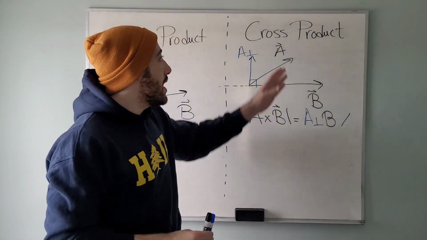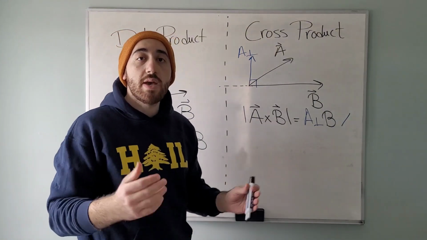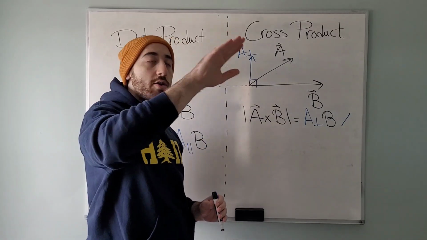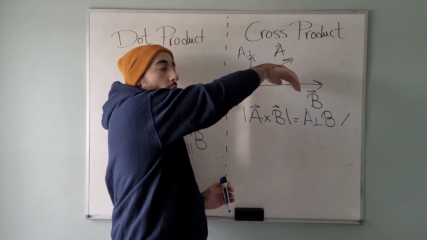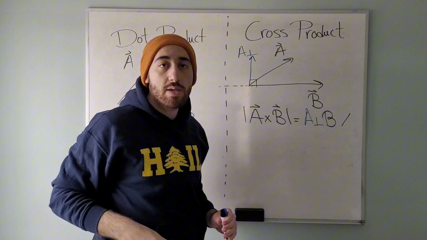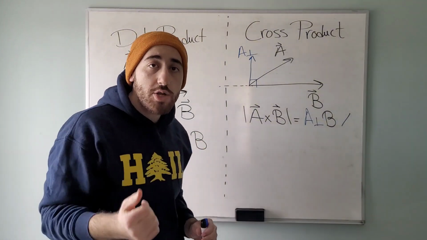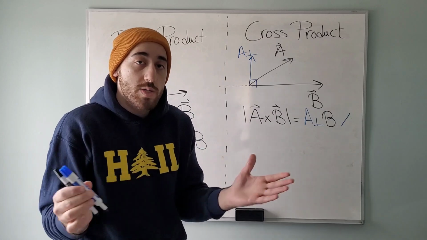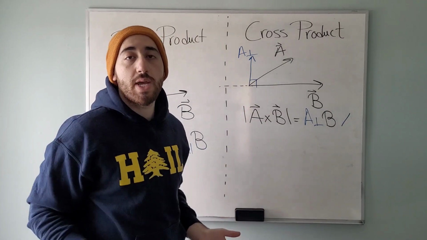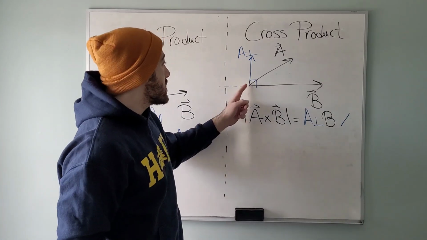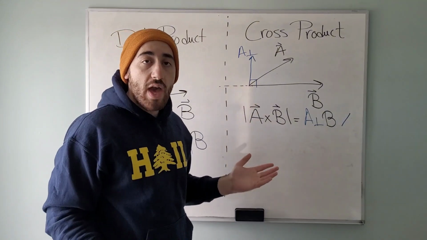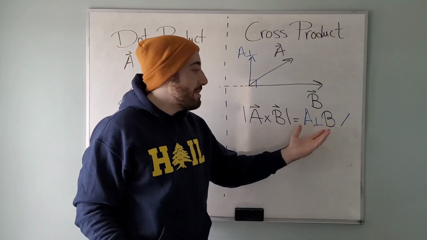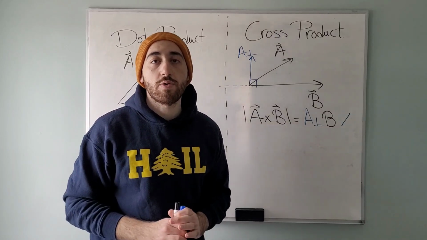Now technically, the cross product yields a third vector that is given by the right-hand rule. In this case, A cross B. I can align my fingertips with A, and I curl them towards B, and then my thumb points into the page. That's an extra addition if you want to think about the true meaning of the cross product. But really, all it's doing is just measuring how perpendicular two vectors are. And so if I can find a component of A that is perpendicular to B, then the cross product is not 0, and it measures how perpendicular these two vectors are.